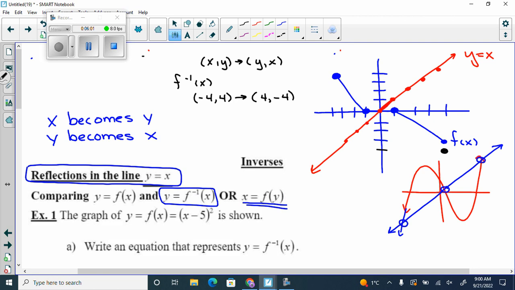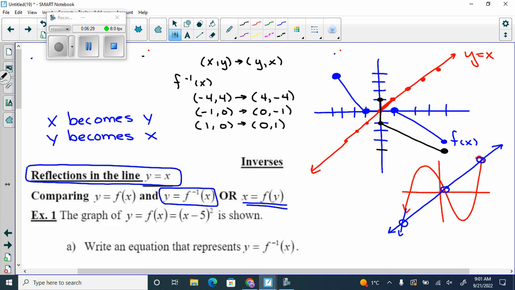So I'm going to move to my next one, which is beside it, because it connects to it. So this one is at negative 1, 0. It's going to be at 0 and negative 1. I plot it. I connect it. Then I go to my next one, which is 1, 0. It's going to be 0, 1. Plot it, connect it.